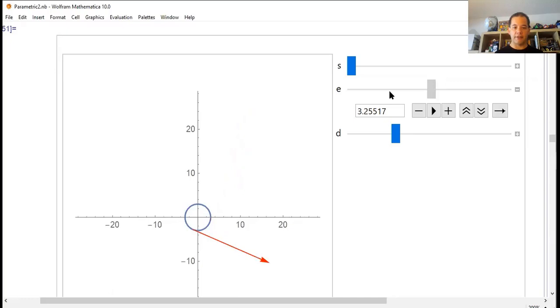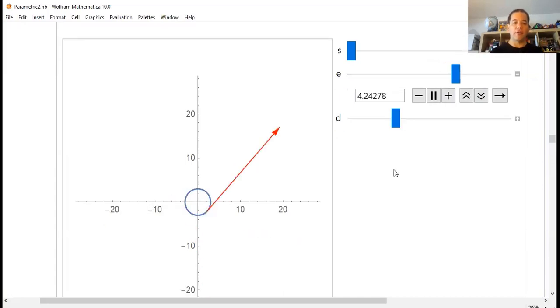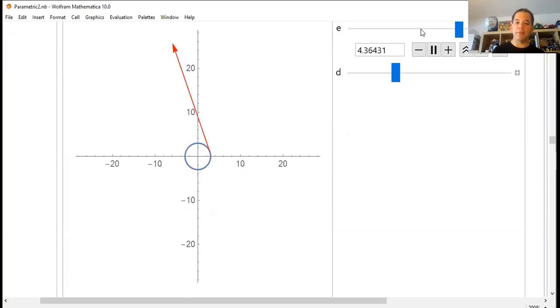All right, so let's go back to the beginning. See, the velocity vector starts at almost nothing. And then as it starts growing, look how big the velocity vector becomes. Bigger and bigger. And as we go more around, it's actually going faster and faster. Now I'm going to let it go. Let me just slow it down a bit so you can see. Okay, so it's moving considerably faster than the previous one.